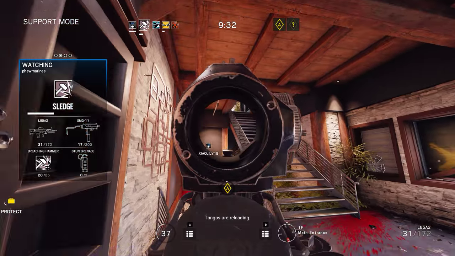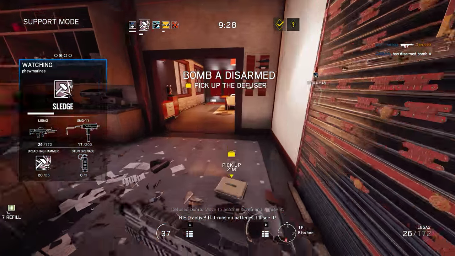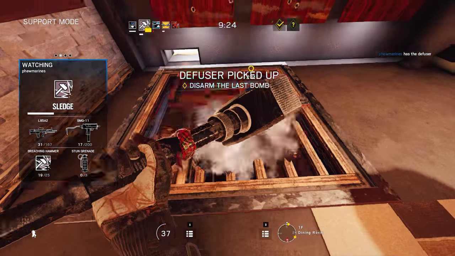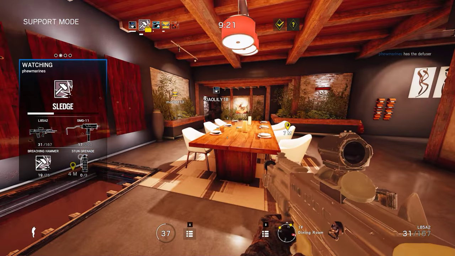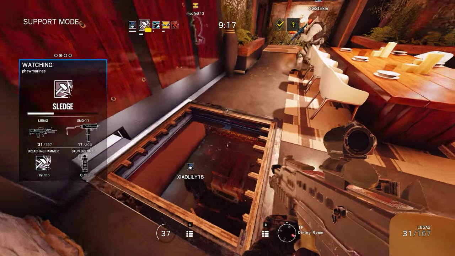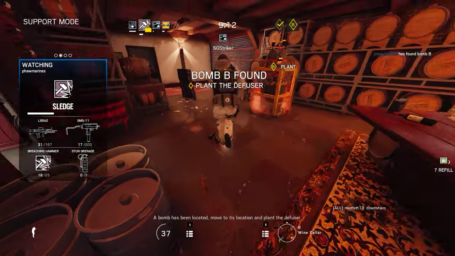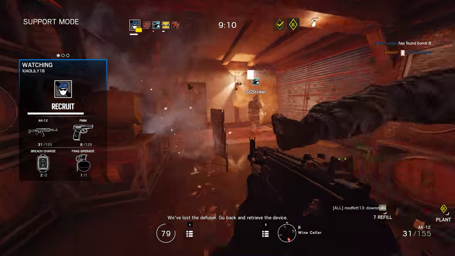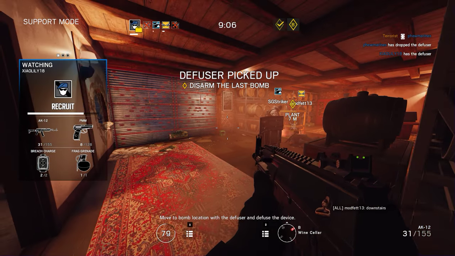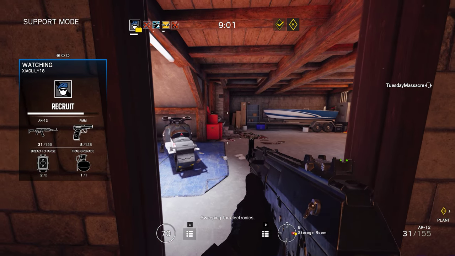Tangos are reloading! Defused bomb. Move to another bomb and defuse it. Move to bomb location with the diffuser. A bomb has been located. Move to the location and plant the diffuser. No! Retrieve the device. Move to bomb location with the diffuser and defuse the device. Okay, only three left. You can pull this off, but you gotta be tight about it.